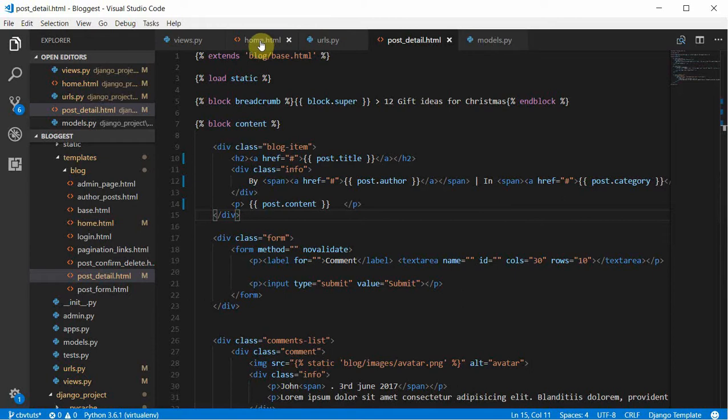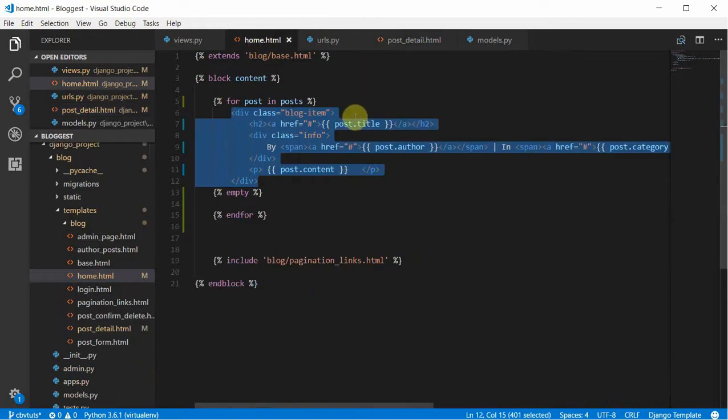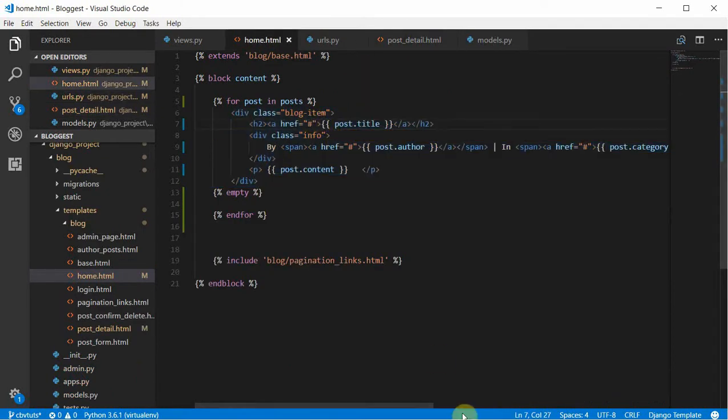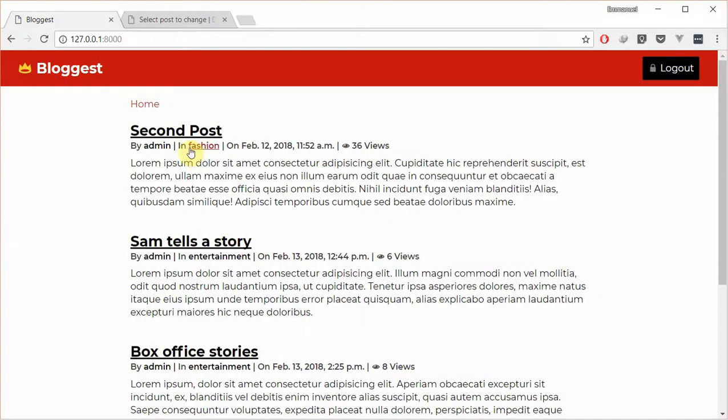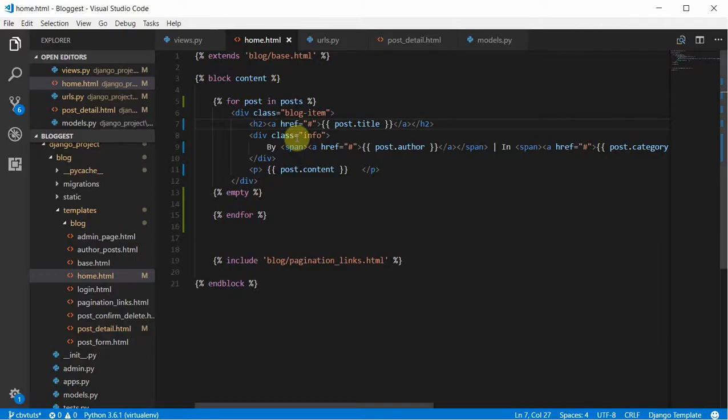then we would have a way to link this in the home page. That is this, to make this link, because if we hover right now, it's just showing hash. So we have to link it to that particular post. So to do this, we'll be using the URL and passing post detail.